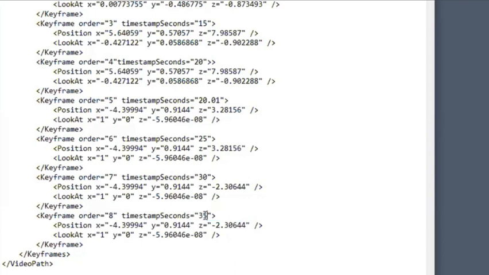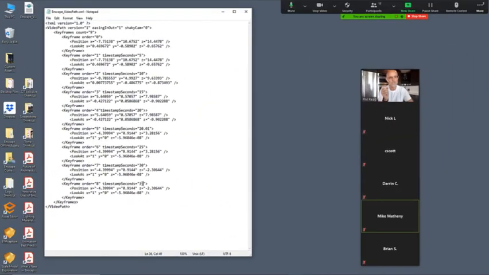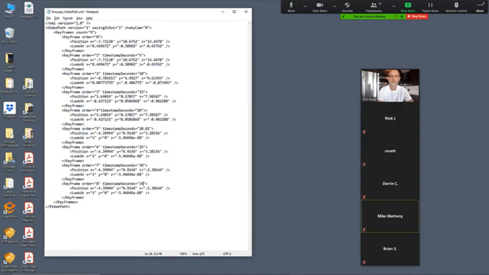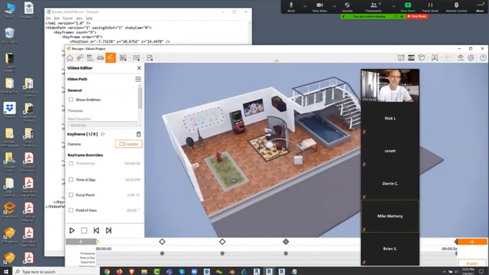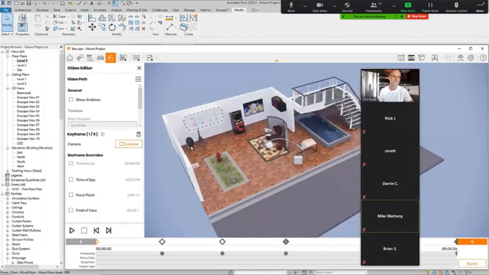I'm going to save this sequence. And without closing the other sequence, we can simply reload this one and it will override it. So here's Enscape. And I've had this happen before. For some reason with Zoom, I'm going to have to open the window from here and open Revit from here and then go back to Enscape.